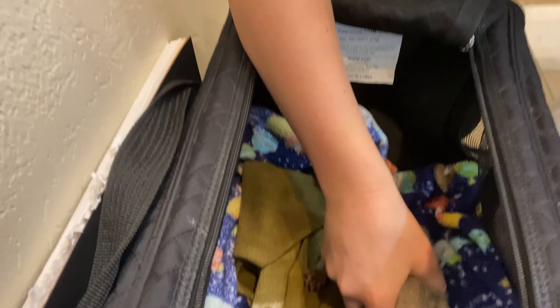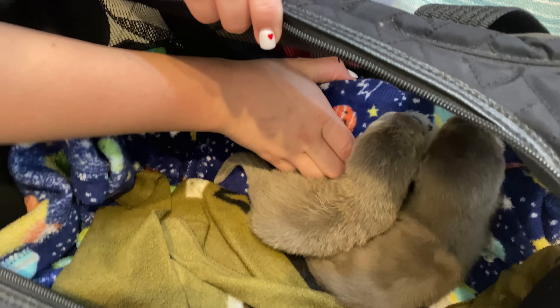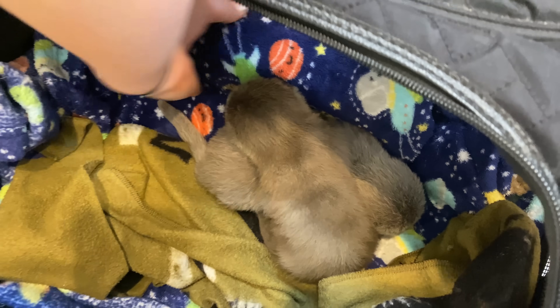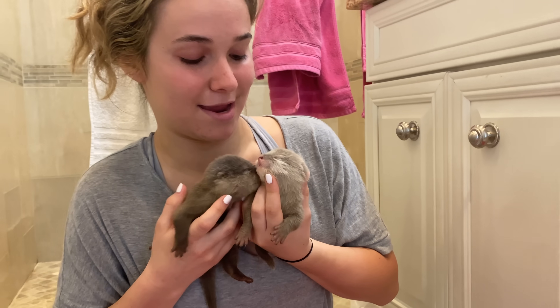We're going to put her back in here to snuggle up next to her brother. If you look right here, I actually put a warm water bottle inside. The reason I have this is because since they are so young, they cannot regulate their body temperature. I would usually put a heating pad, but since they are in a small carrier and learning to walk, and the heating pad would take up the entire carrier — if they get too hot, we want them to be able to cool down. So this water bottle is nice and warm and perfect. Every feeding, I heat it up. Now that it's a little cold from the car ride, I'm going to heat it up again. Now that these guys have eaten their bottle and gone to the bathroom, it is time for them to take a long otter nap because I have to feed them again in the next three hours.